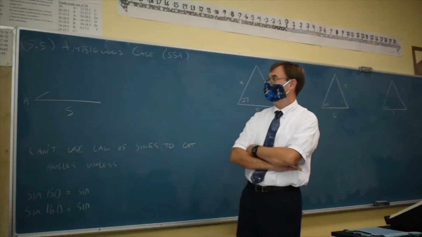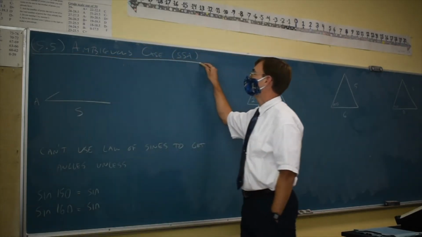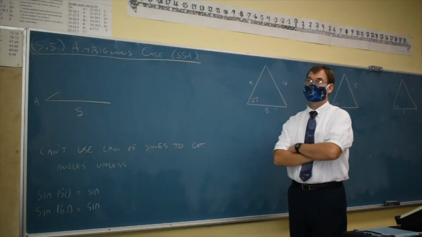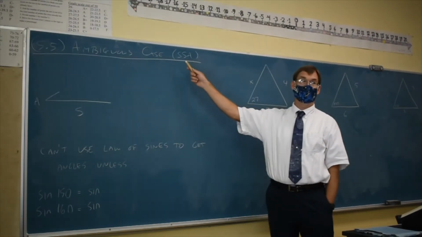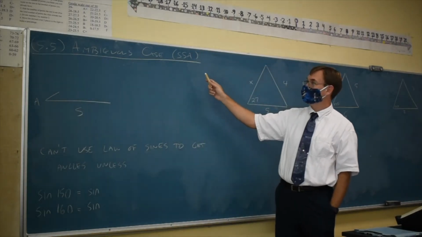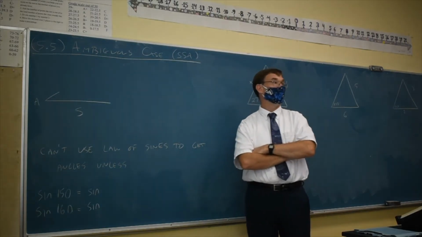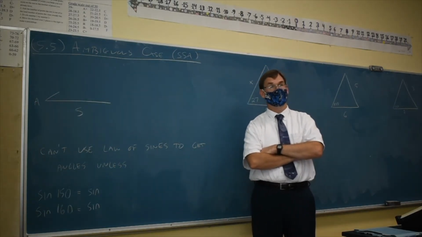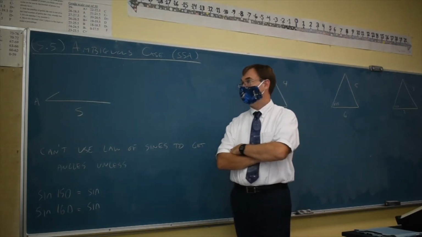So we're in 5.5. 5.5 is about a thing called the ambiguous case, or SSA triangles, which from geometry experiences, we never spelled that backwards for swear word reasons. Anybody just in the English language, do you know what ambiguous means? If a sentence is ambiguous, it means you could take it a couple ways.